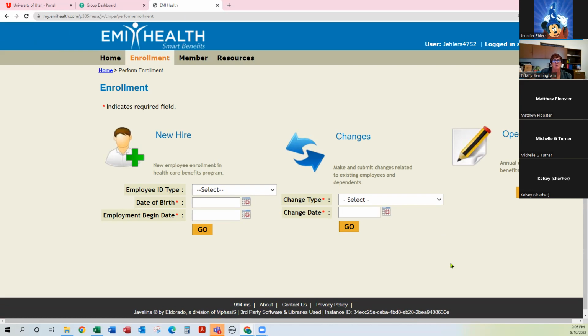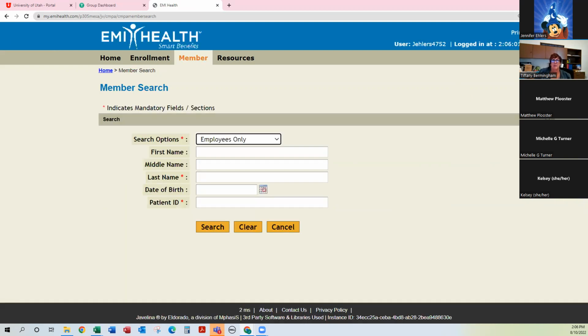Now, right now, most of you will not see the open enrollment option, and I have not set that up yet because I'm still working with our billing team to finish out the last year's billing. So when everything's good to go, you will see the open enrollment option. Right now, you're probably only seeing new hire or changes. For the open enrollment, you want to just use the open enrollment if the student's already been enrolled in the program. So my suggestion is always to go through the open enrollment option first.